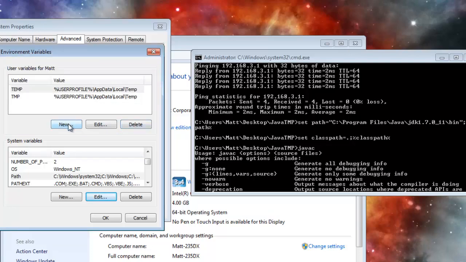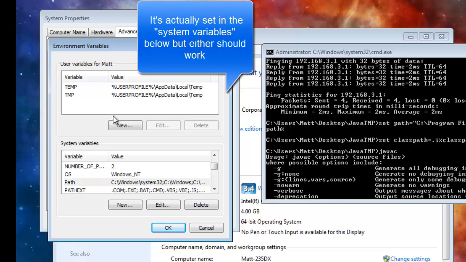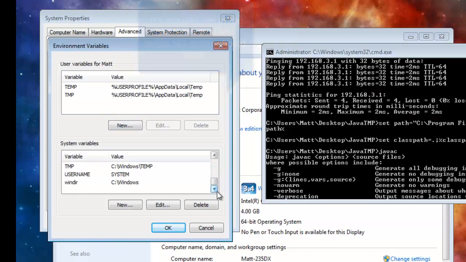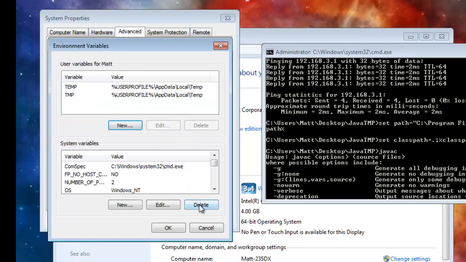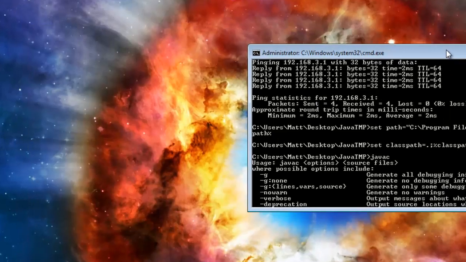The next one is to click New up here for user variables for your username, because you need to make a class path also. There isn't a class path already generated down here, so you'll have to make one. So we're going to hit New, variable name, class path, variable value. What do you think the value would be? The value is just going to be the directory where you want the classes. This is basically the directory where that .class file that we're about to compile is going to be stored, or a group of class files that are already generated that you already have. It could even be a zip folder full of class files. So you're going to plug that in there. I'm not really going to get into detail about this, but you'd paste that temporary directory in there. So I'm going to get out of here, and let's get back to our DOS prompt.